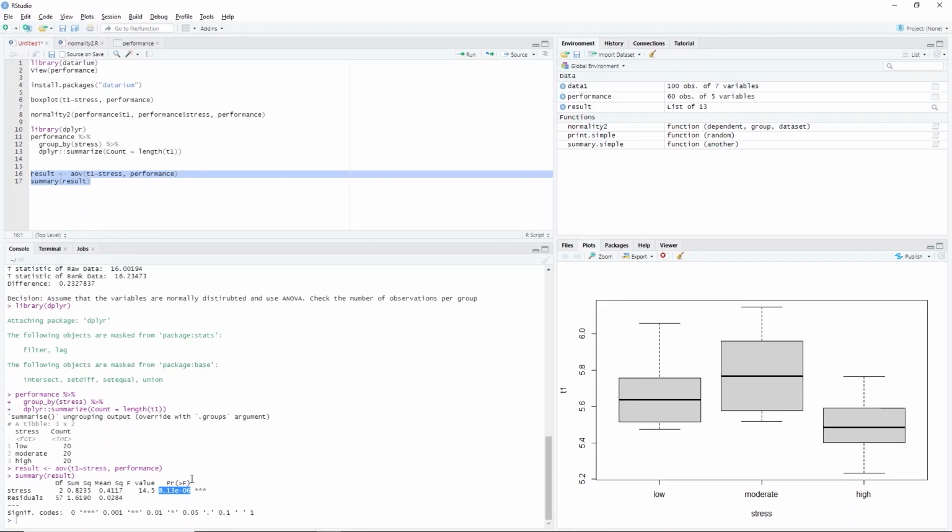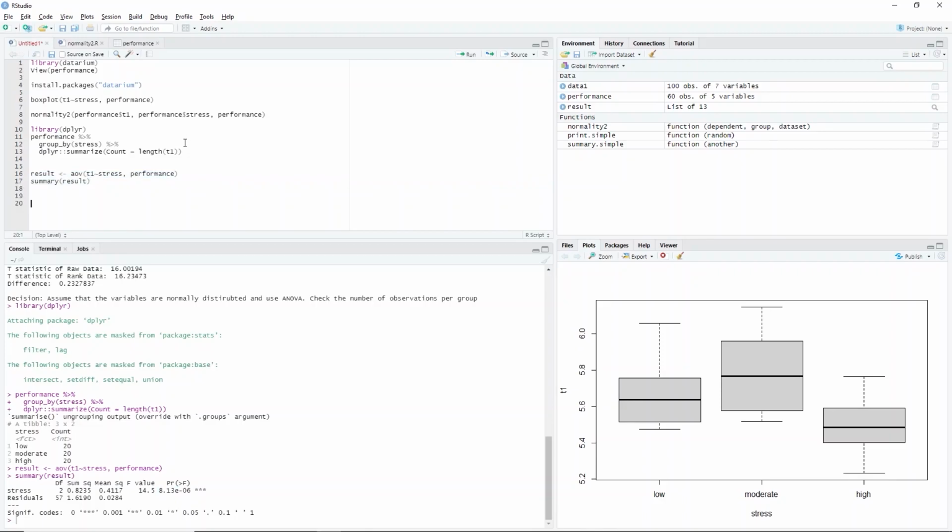8.13e-06 is equivalent to 8.13 times 10 to the negative 6 power, which is a very small number. Hence, we decide that there is sufficient evidence to say that at least one group is significantly different from the other at 0.05 significance level. Since we found sufficient evidence to accept the alternative hypothesis, a post hoc analysis is needed to further analyze the data. However, we will discuss that one in the next video.